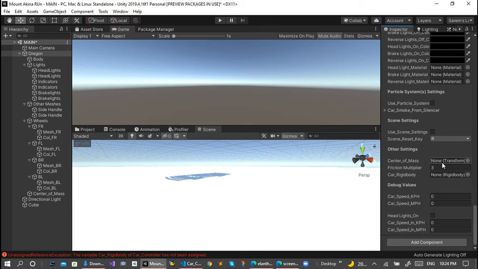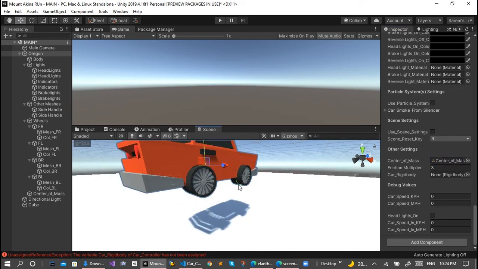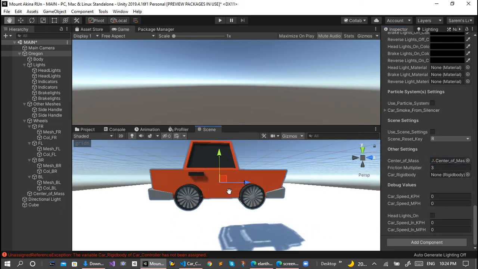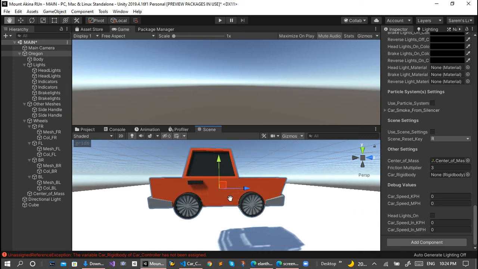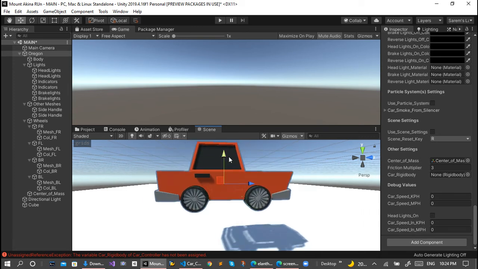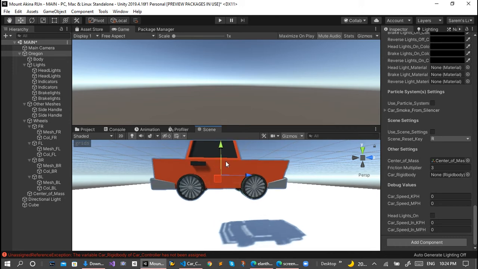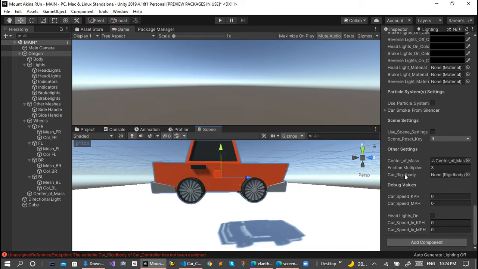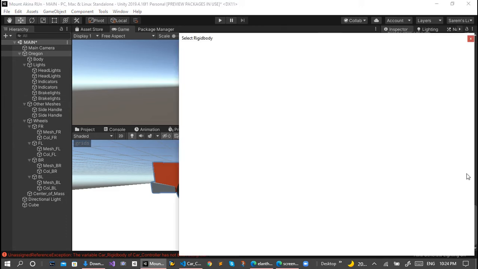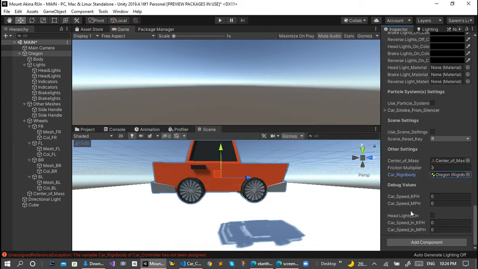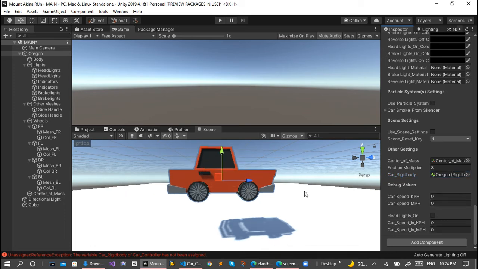So now the center of mass is just the center of mass of your car. I just kept it to the middle lower bit of the car. You can really set it to any place. If you set it higher, the car is less stable, like, it can easily fall over. So if you want it to be a stable car, you can just keep it in the lower bit. And then we have the rigid body, which is literally just for the car. Then these are some debug values that basically help you for other things.